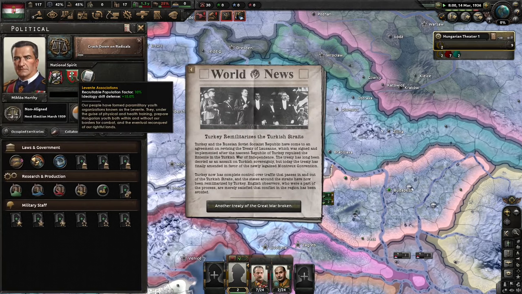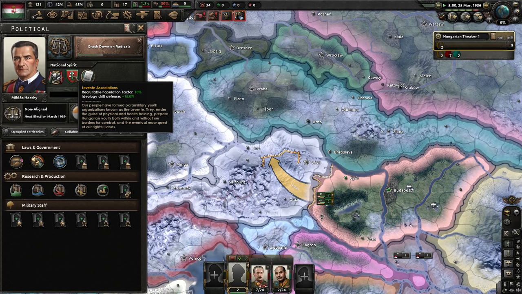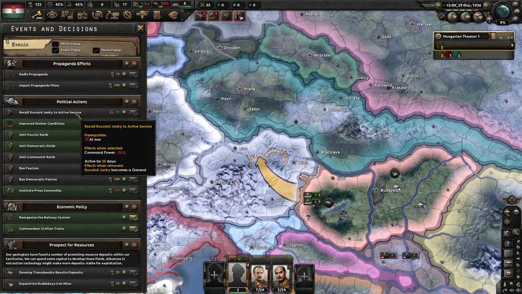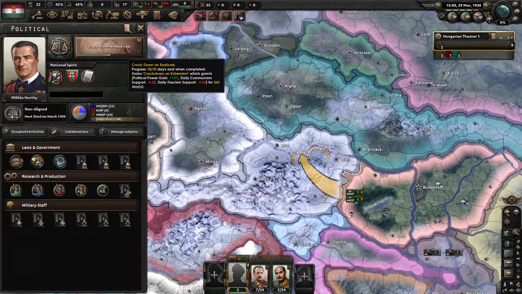Levente Associations. People form paramilitary youth organizations known as the Levente. They, under the guise of physical, mental, or health training, prepare Hungarian youth both within and without our borders for combat and the eventual conquest of rival lands. Okay. Well, we can't really do much else. I guess we can improve working conditions for more political power, or more stability, really.